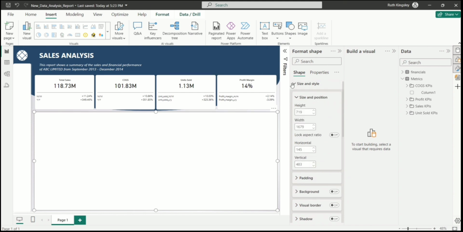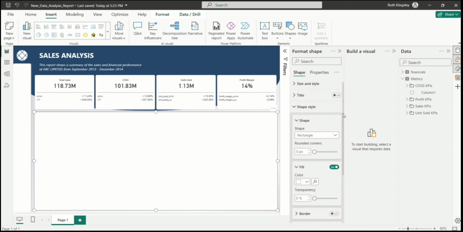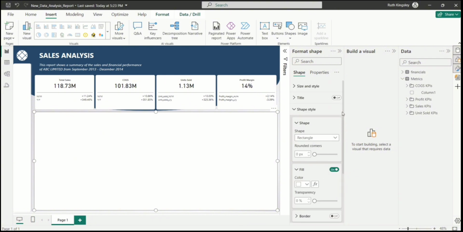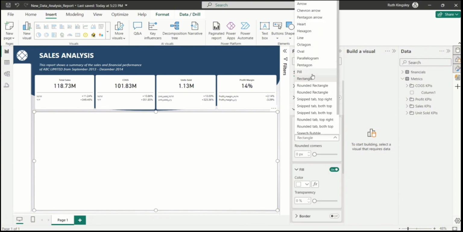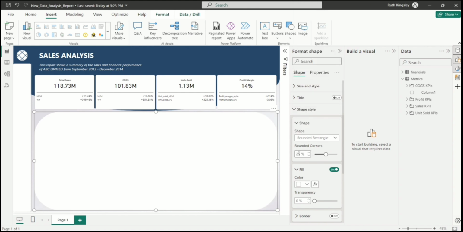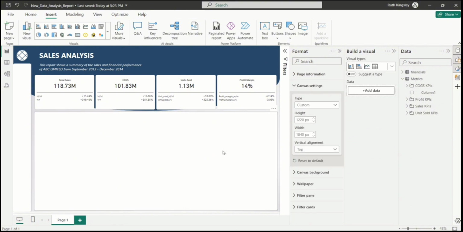Okay, the visual border is off. Okay, everything is turned off, and that's fine. But I can just make it a rounded rectangle. I can make this, let's say, 2%. Let's see what 2% will give us. Okay, 2% is good.